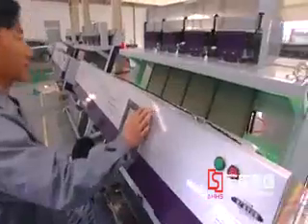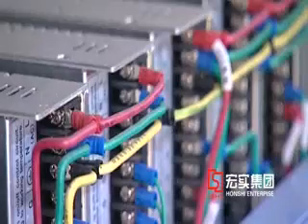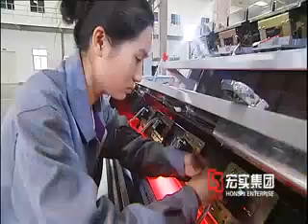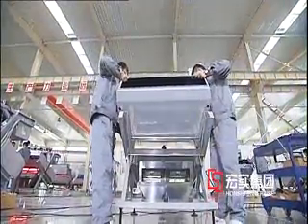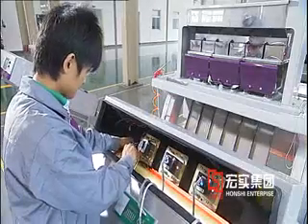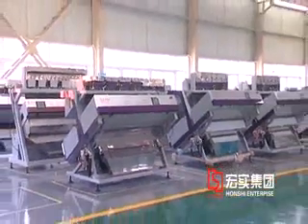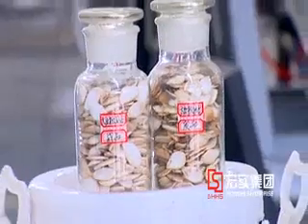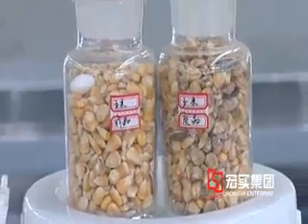The manufacturing process of Hongshu color sorters, from the application of new optical light source technology to optical lenses on cameras, are all subject to rigorous screening, high temperature resistance testing, spectrum analysis and other tests. Equipped with high-fidelity CCD digital image sensors, the sorter achieves optimal color sorting effectiveness and performance. In this way, the Hongshu sorter has expanded its application field from rice to agriculture, food, industry and mining.